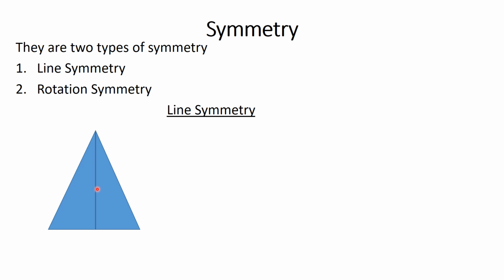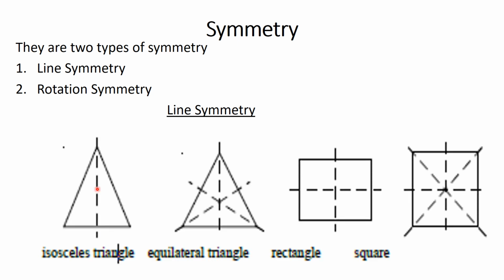Okay, so let's take a look at some common shapes and the number of lines of symmetry they have. Some of these can be mastered, but there are some shapes where you have to think or imagine. So we've got the isosceles triangle. An isosceles triangle is a triangle with two equal angles or two equal sides. This angle and this angle are the same, and this side and this side are also the same. So for an isosceles triangle, it only has one line of symmetry here. If we divide it using this line, this part is a mirror image of this, and this part is a mirror image of this.